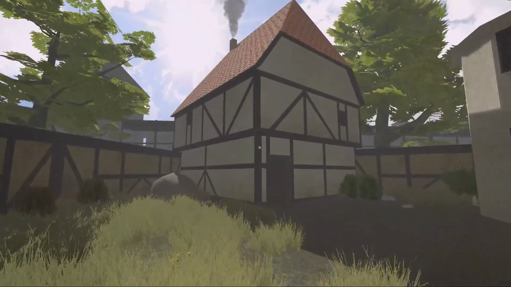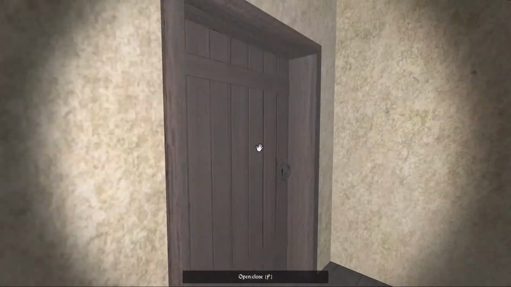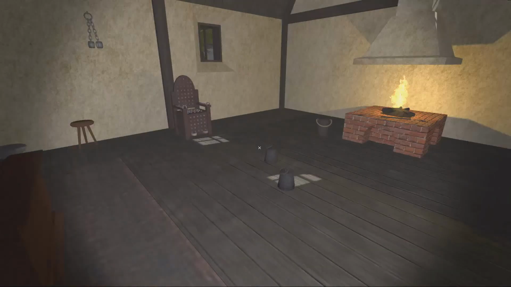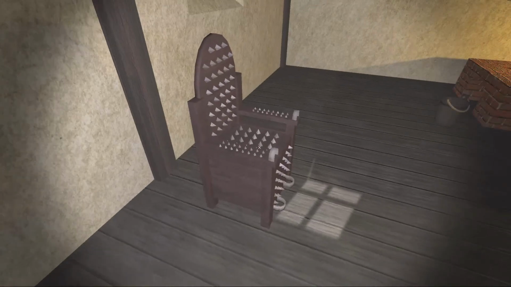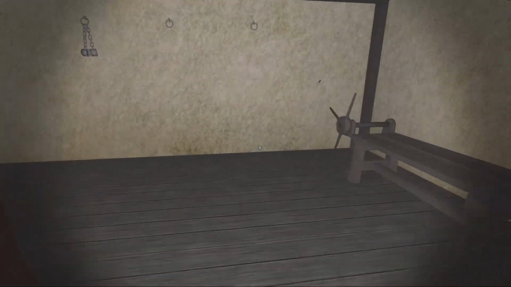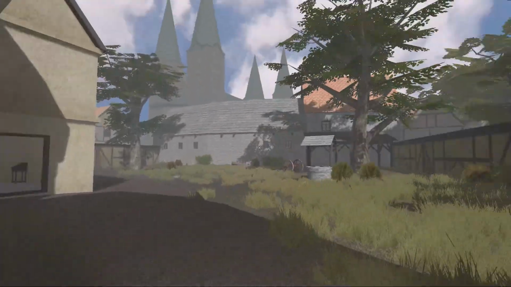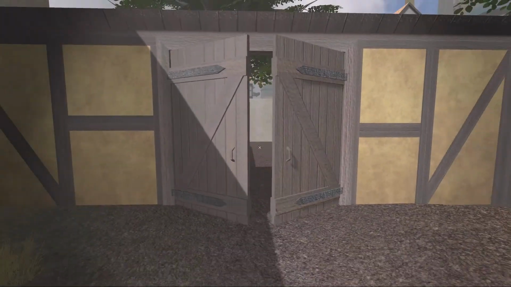And it is also easy to tell what this house was used for. As you can see, that doesn't look too comfortable. And also the bottom room was used for the interrogation and torture of the presumed witches. However, the entire complex only lasted for about 5 years. Established in 1627, it was immediately destroyed after the Swedes came into town in 1632.